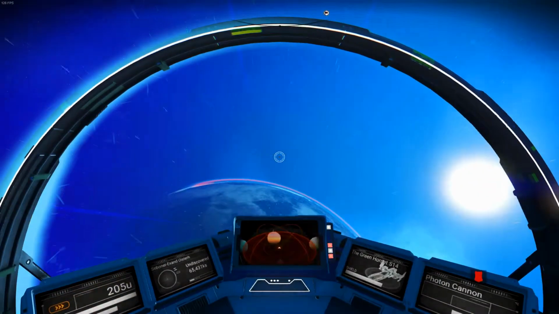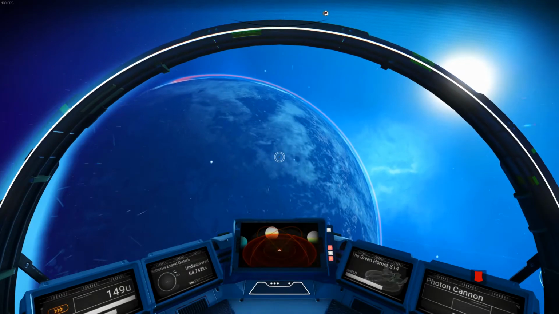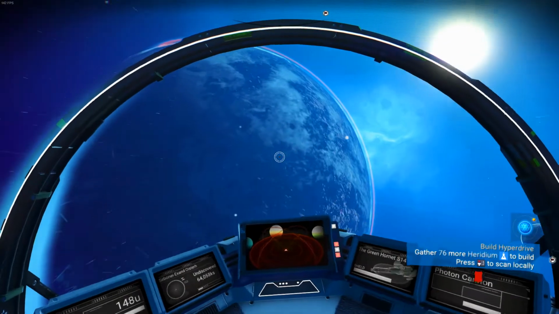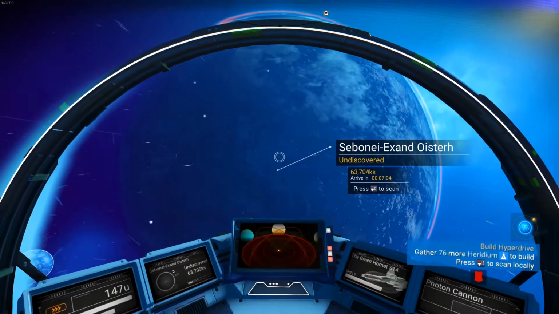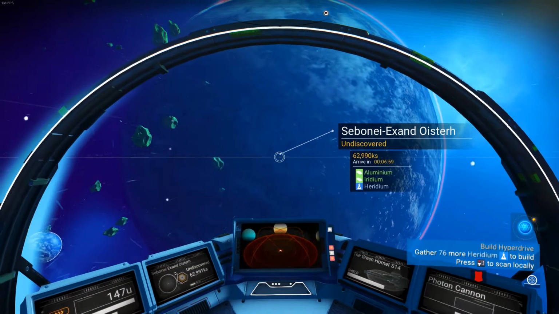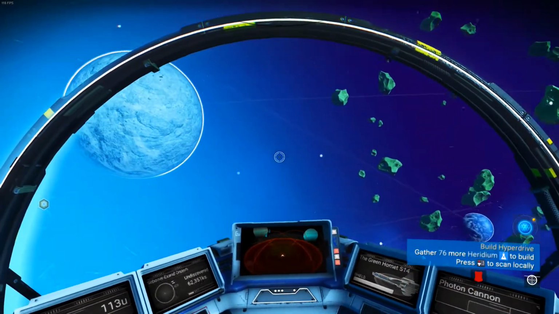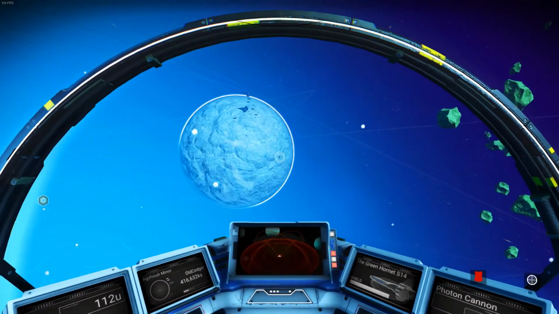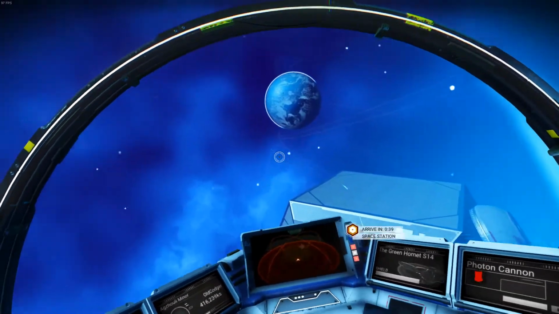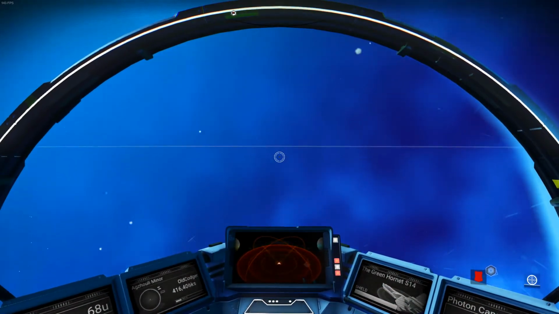I'm obviously going to have to do some warping soon. Well, let's turn that down just a little bit. Because I need to find a Viking and a Corvax system. No pirates yet, look. Not that I particularly want any yet. I just did a scan hoping something would come up, but nothing's come up.